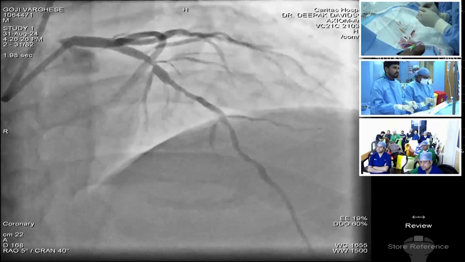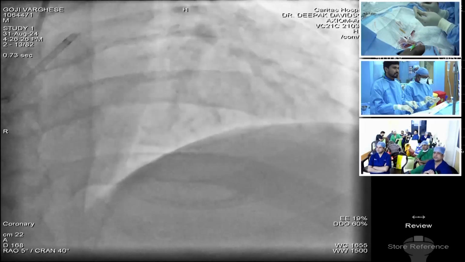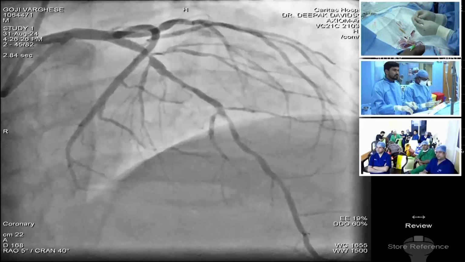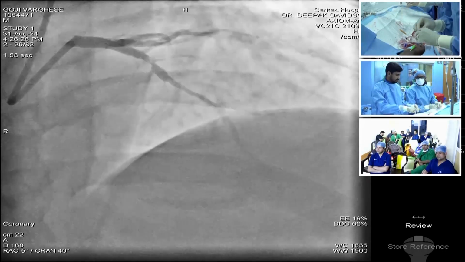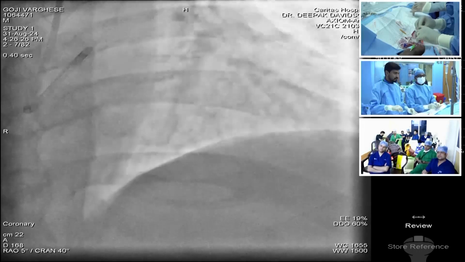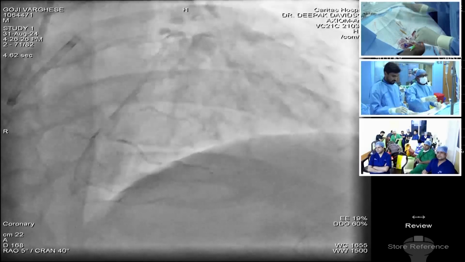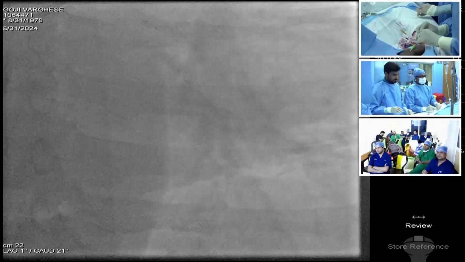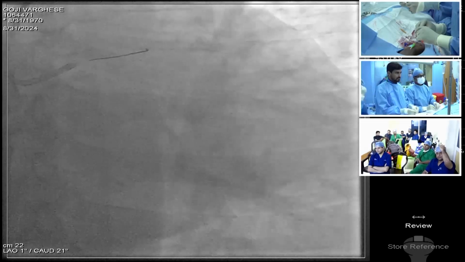So I'm not sure with one run of OCT we'll be able to get the entire vessel, both the lesions, in one run. We'll do a survey mode run, a 75 millimeter run, and try to acquire the image from both the lesions, both the proximal LAD lesion as well as the distal LAD lesion. Show, centralize the table. Okay. Come cranial.